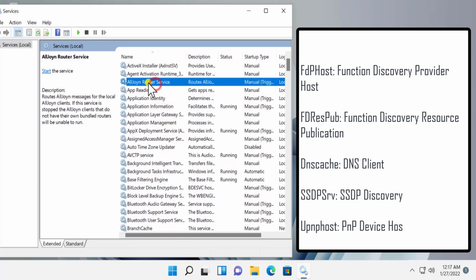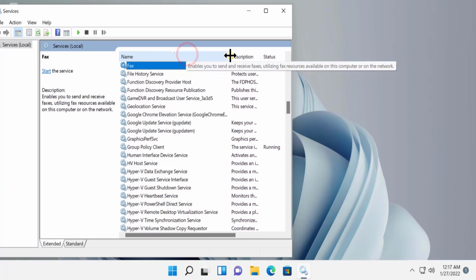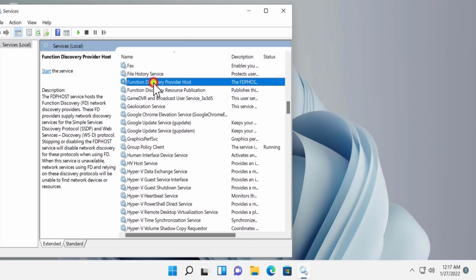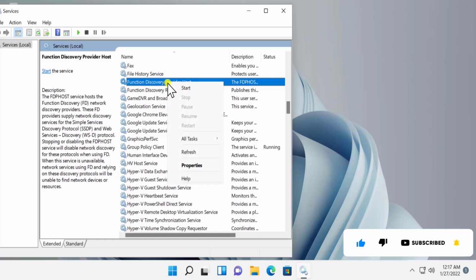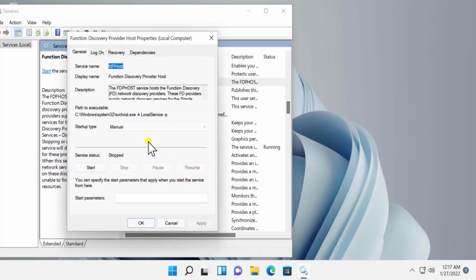So click on any of the services, type F, and you'll find all the listing in here. Let me increase this name section. And here you can see Function Discovery Provider Host. Click on Start and run these services, and make sure you change the property information as well. To change the properties information, do a right click, click on Properties. Here click on Start, select Automatic, click on Apply and OK.